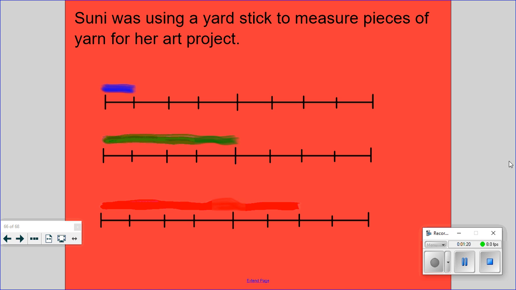Number 2, if the unit was divided into fourths, look at the board. Am I currently counting by fourths? No, I'm counting by something much bigger than fourths. So it's saying if it was now divided into fourths, which colors of strings could be measured by fourths? Number 3, how many fourths is each of those colors? And then number 4, are any colors equal to 1/2 of the unit?